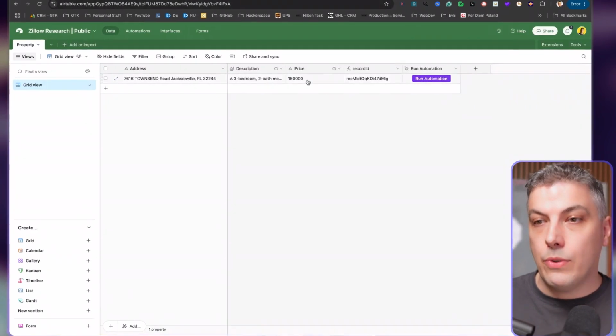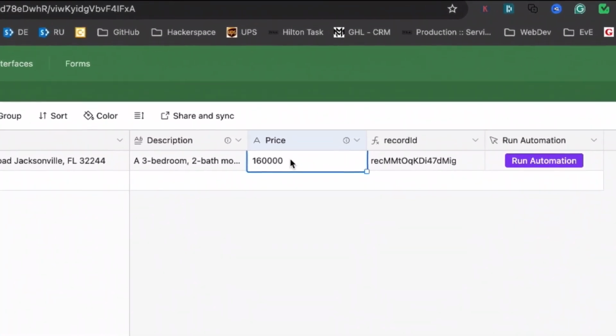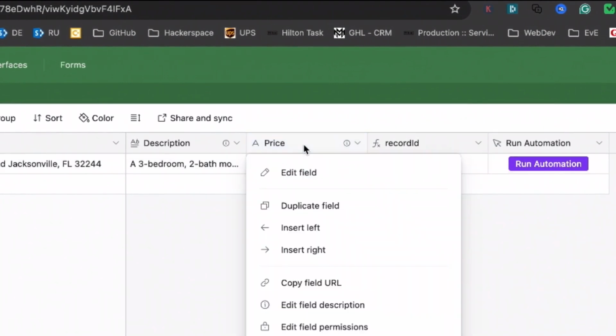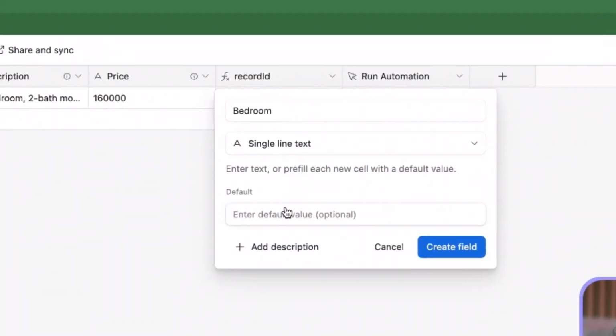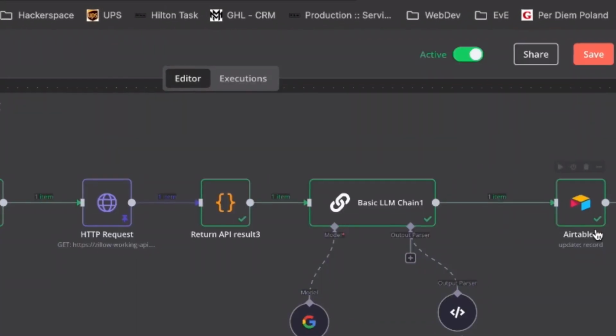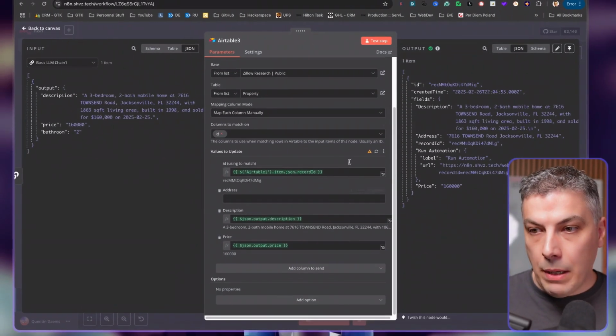And now if I go through, the pricing is actually 160K for this property over there. I'll show you again, if the client wants to insert information, like, let's say amount of bedroom, single line of text. Now you actually have a column bedroom. This now becomes outdated. The Airtable becomes outdated over there.